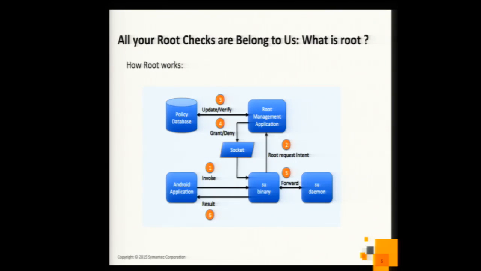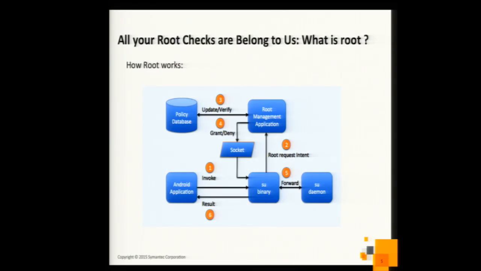And the way you invoke it is it's tied to a root management application. It's a 6-step process. That's a pretty complex process to execute a command as a root user on Android. So basically, you have an application that invokes the super user binary. And the super user binary will send a root request intent, because on Android, everything is intent. That's basically glorified IPC communication.